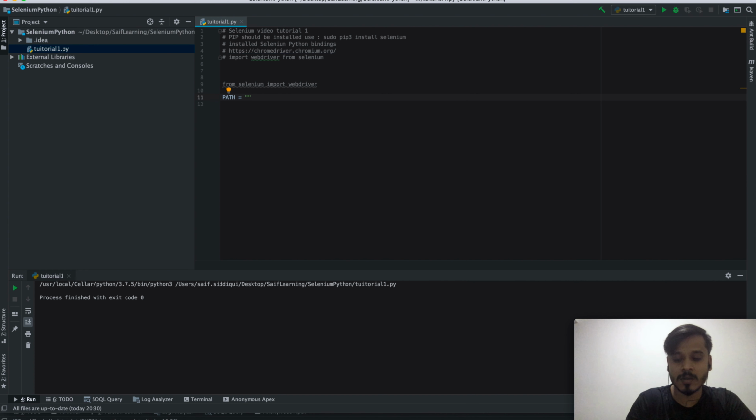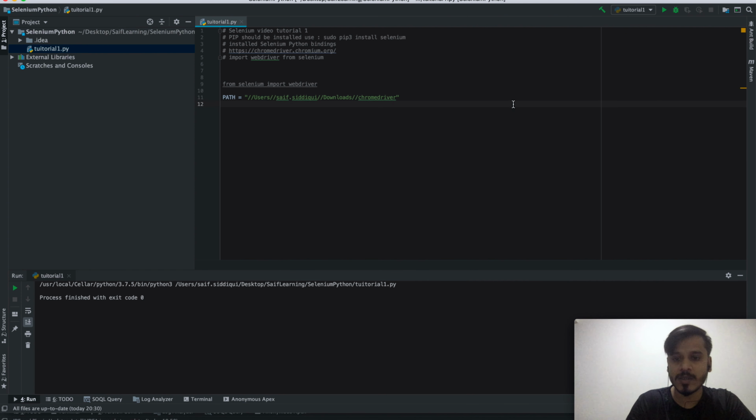So the driver path is user. So this is the path of the driver which I need to give.